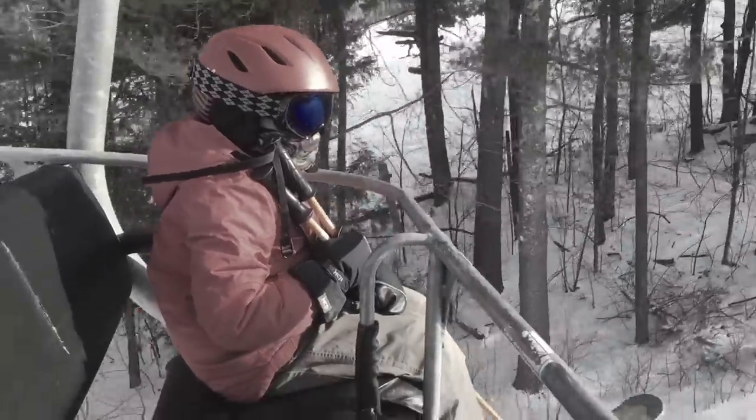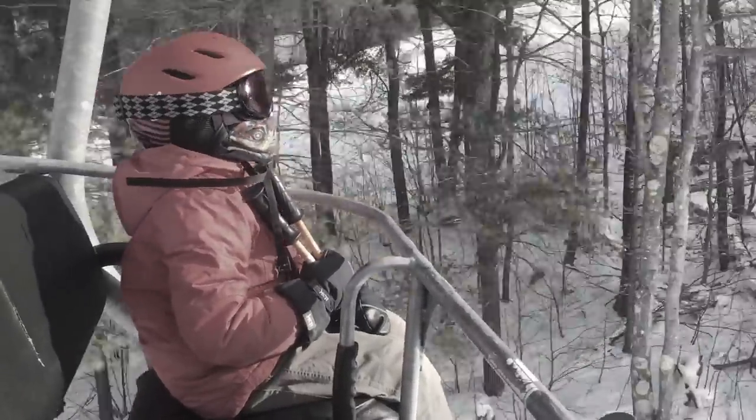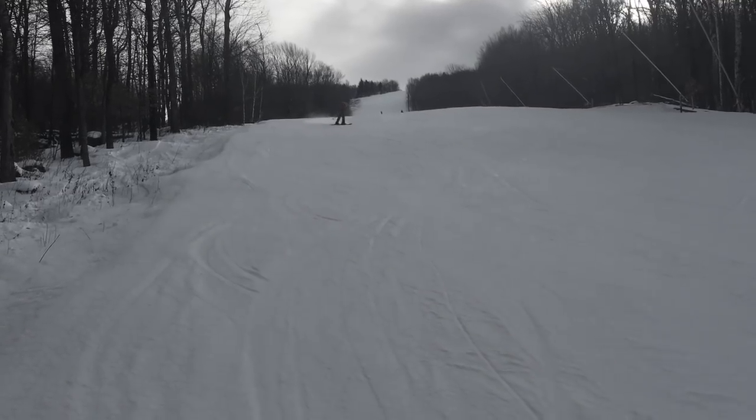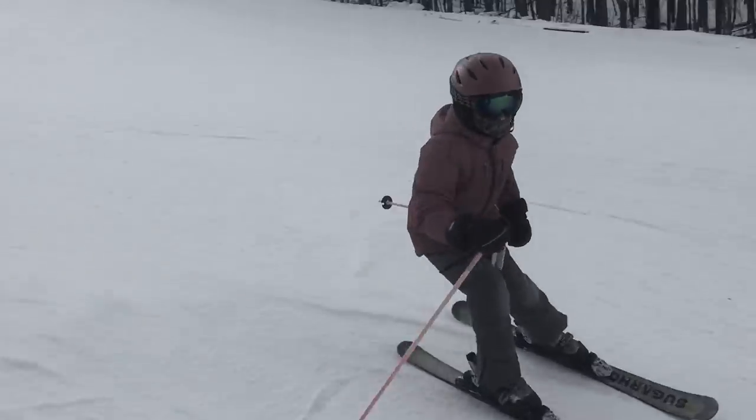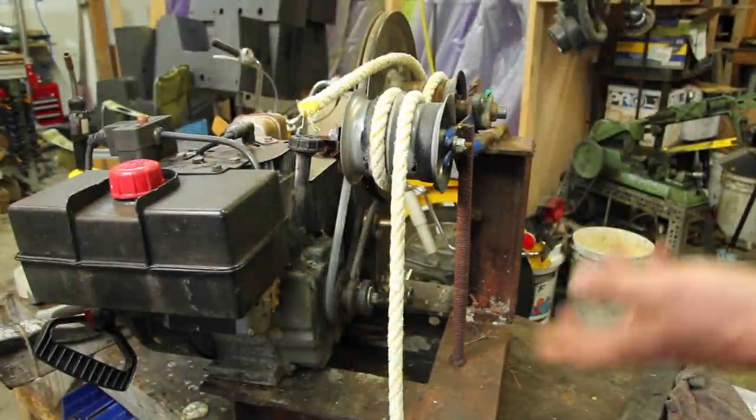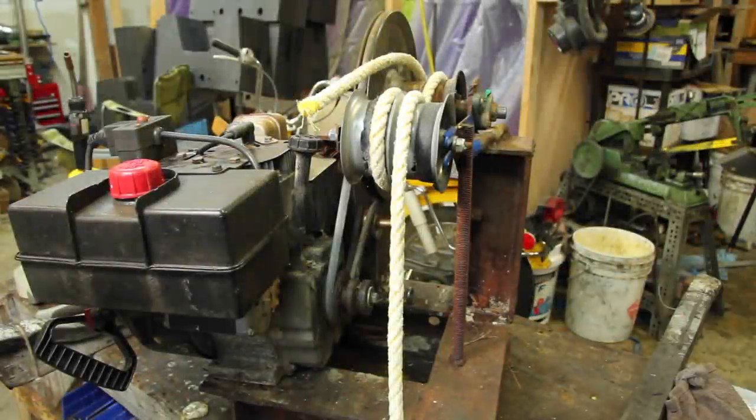My son would ski every day if he could. But he gets out of school at 3 and the lifts close at 4, so that's not really possible. I've got a solution, though. This is a rope tow that I built a couple years ago.